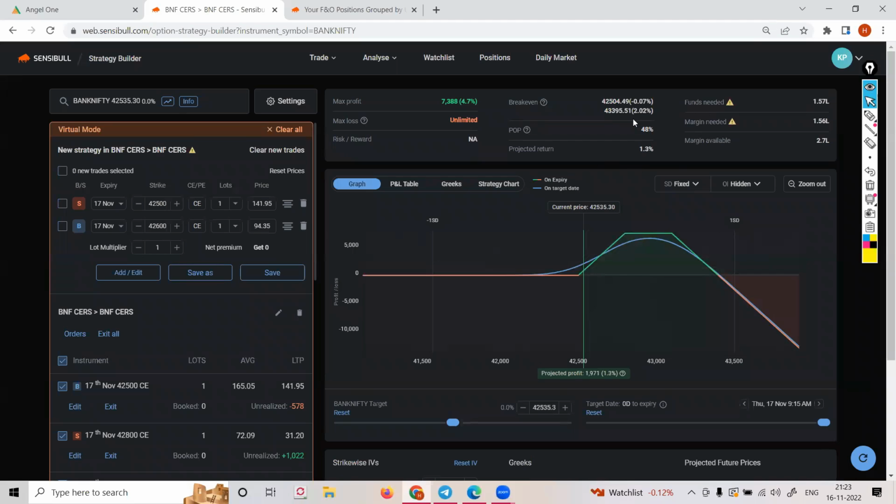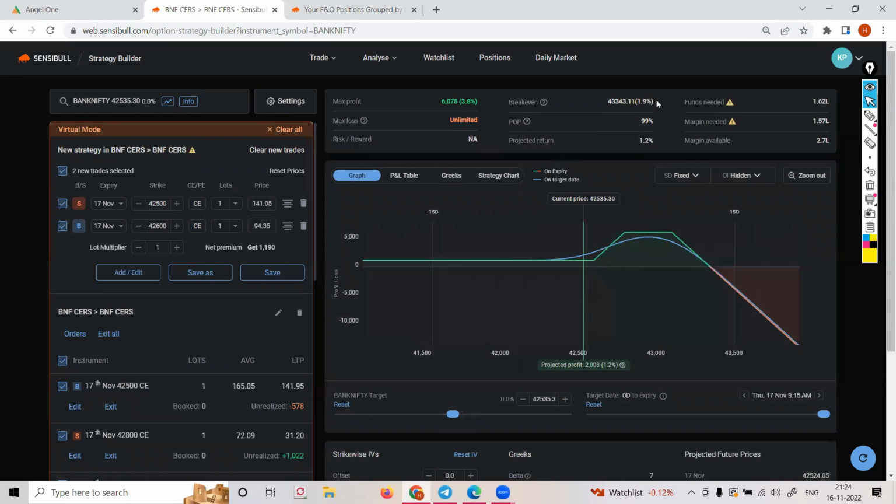Now the disadvantage would be, I'll show you. If I do not do these adjustments, my safety on the upside is 2%. The moment I do this, my profit is 7,338. My loss is almost 112. Remember these three things: 2% safety. Your maximum loss starts from 2.2%. You have a profit of 7,388, and your loss is 112. The moment I square off this 42,500 and do the roll up, check this. Your range has reduced to 1.9%, from 2.2 to 1.9. Your profit has reduced from 7,800 to 6,000, but your loss you're able to mitigate completely, and now your trade has become green.